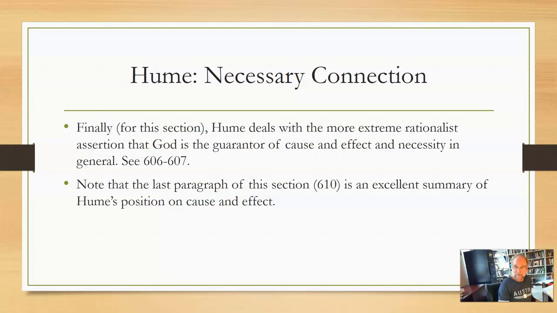Then, page 607, second column, first paragraph. Thus, according to these philosophers who believe this way, everything is full of God, not content with the principle that nothing exists but by his will, that nothing possesses any power but by his concession. They rob nature and all created beings of every power in order to render their dependence on the deity still more sensible and immediate. They do not consider that by this theory they diminish instead of magnifying the grandeur of those attributes which they affect so much to celebrate.